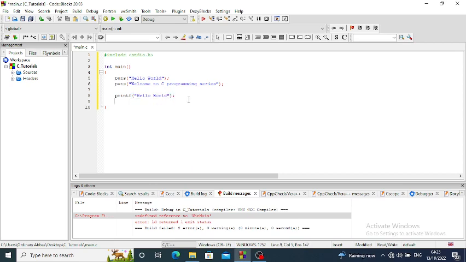The printf function actually allows you to format, let's say, welcome to tutorial number %d, comma 2.